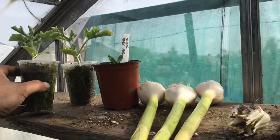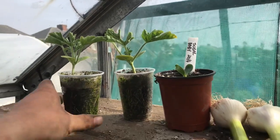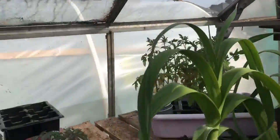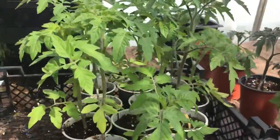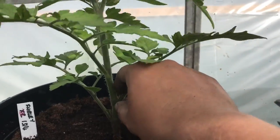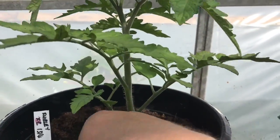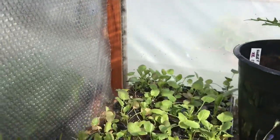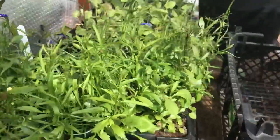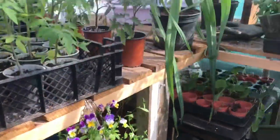Sugar Baby watermelons, they need potting up for the watermelon challenge. Tomatoes, which I'm waiting for people to come to get. So these are for sale. My Shirley tomato is coming on leaps and bounds as well. It's starting to get the first truss in the bucket there. Remember to pull the suckers off. I've got the trailing lobelia, which needs to go in the hanging basket. Speaking of hanging baskets, there's one there, and another two up there.